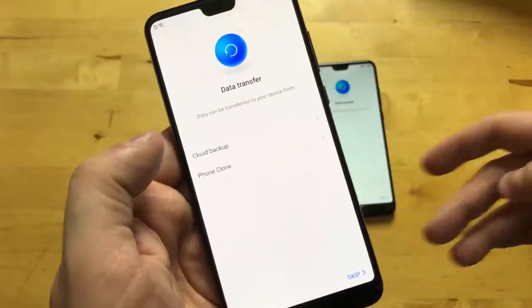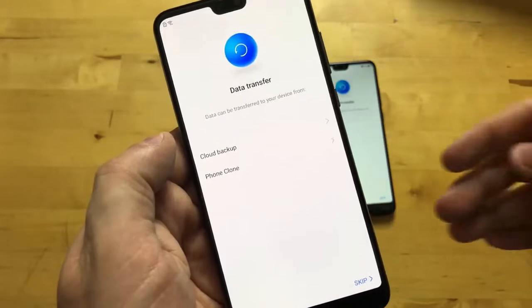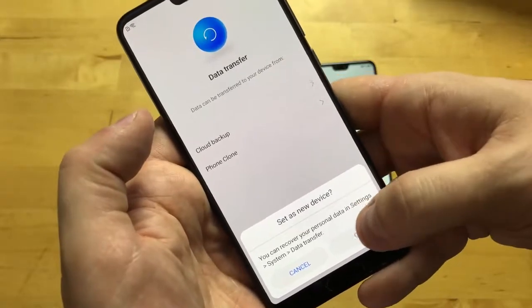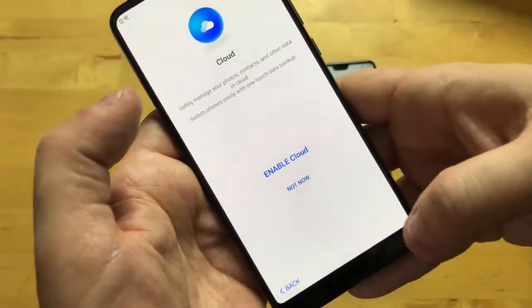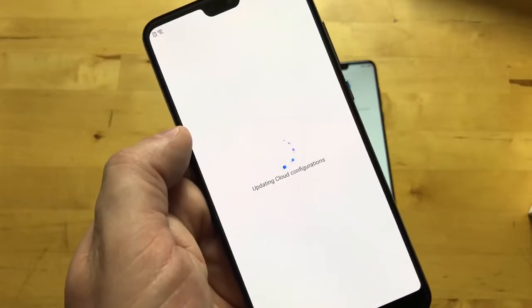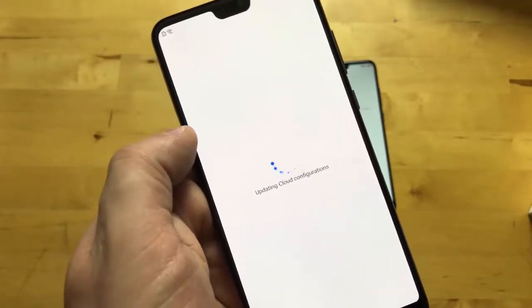So now I signed in with a Huawei account, and it's going to ask me about cloud backup, phone clone. Thing is, I did all that stuff with my Google account. So now I want to say set as new device. And to me, this seems like it would be very confusing for the average user, because you have Google asking you if you want to set it up as a new device or restore from backup, and then you have Huawei asking you the same thing.